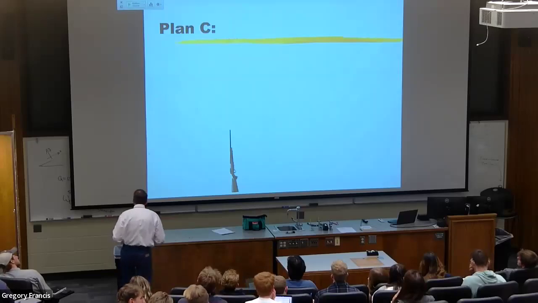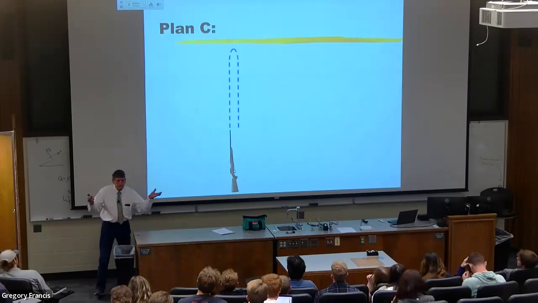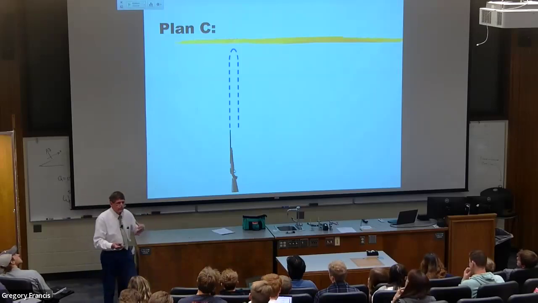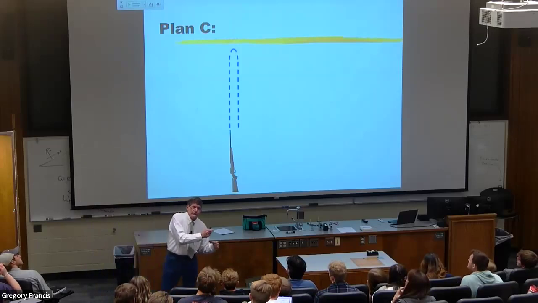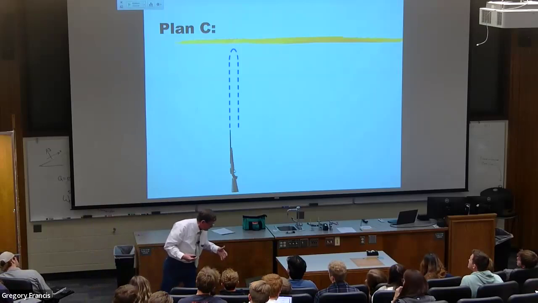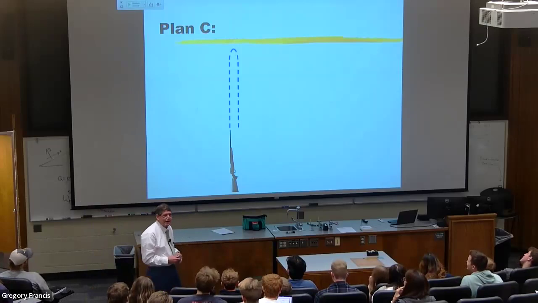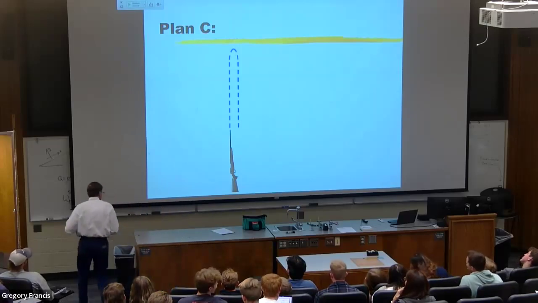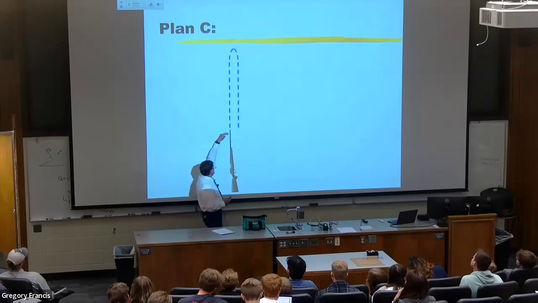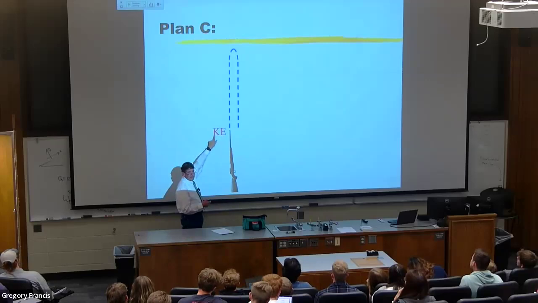One way is to just take that gun and fire it straight up. And, you know, if you're at the FBI and you're trying to find the muzzle velocity of a gun, you could just lean out your second story window and fire it straight up and have your partner go up to the 20th floor and look out the window carefully and see how high it goes. Now, if we call this height 0, then we're going to start with just kinetic energy by definition of where we put our height 0.